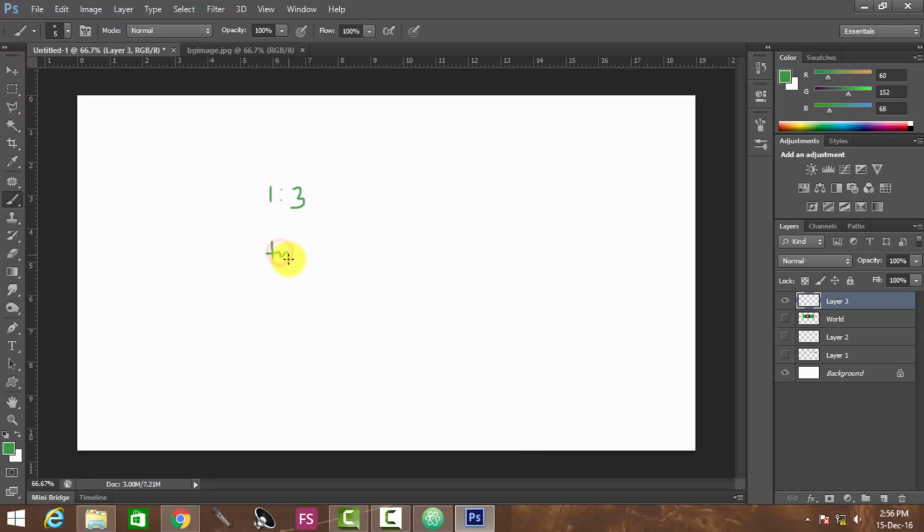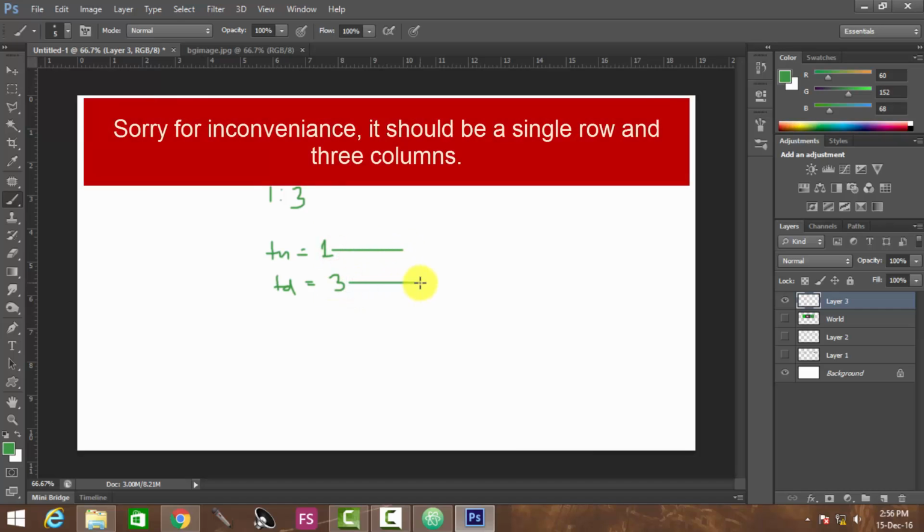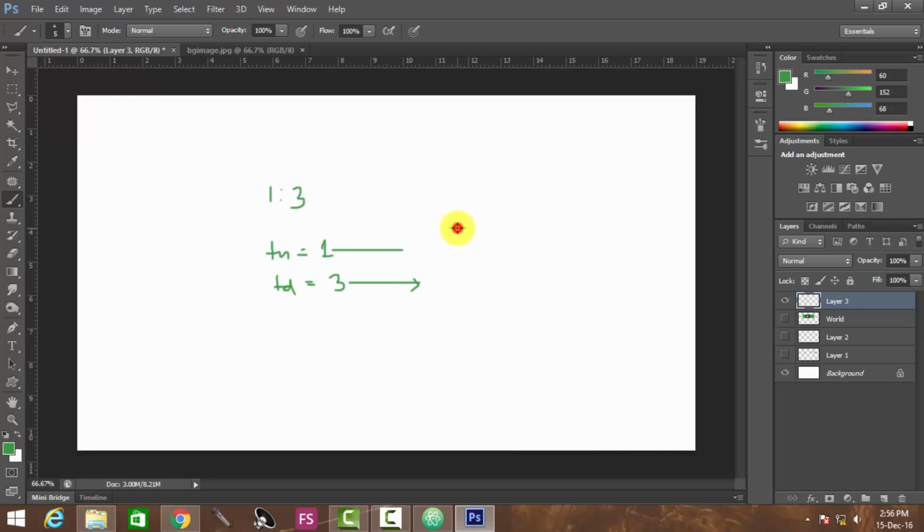That means tr equals to 1 and td equals to 3. That means there will be a single row and there will be a single column. And the total number of cells, let's say I refer to it as TNC, total number of cells.